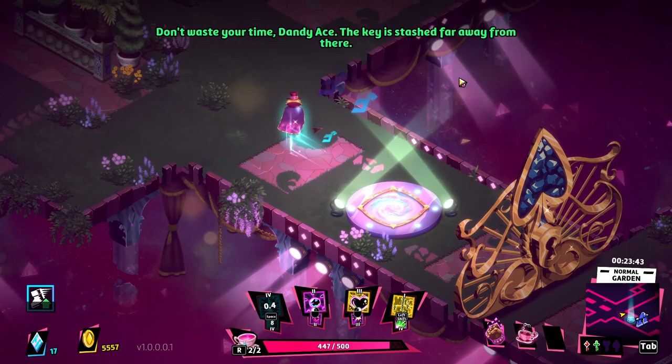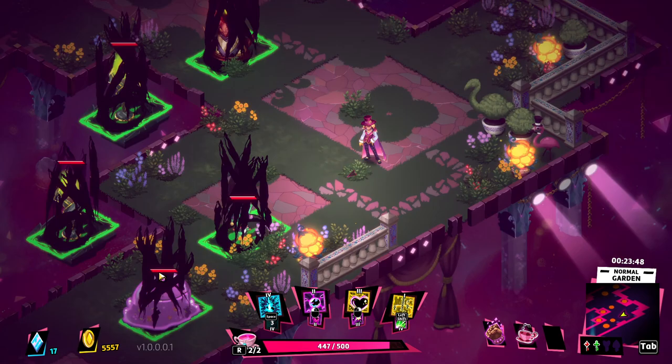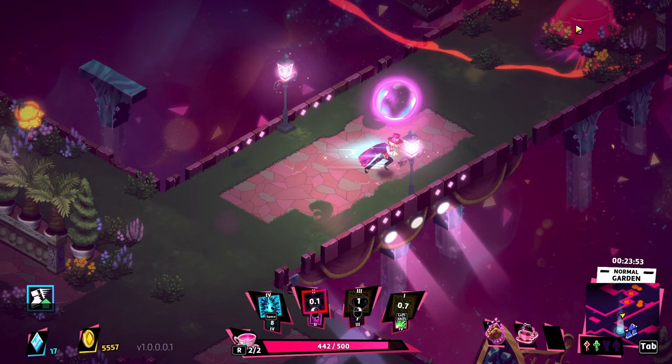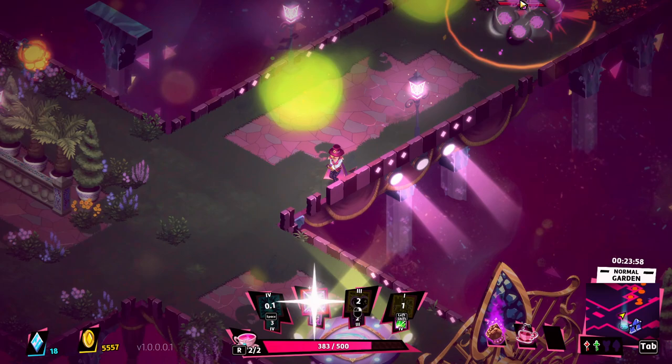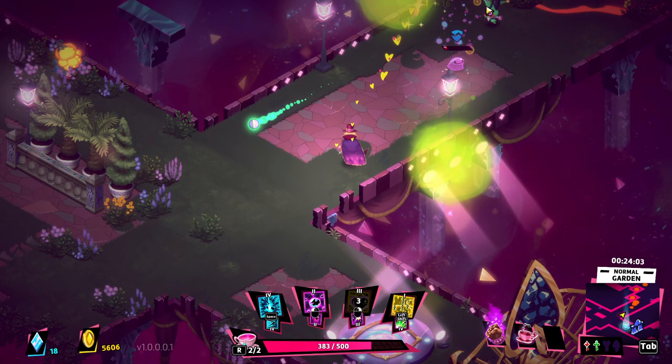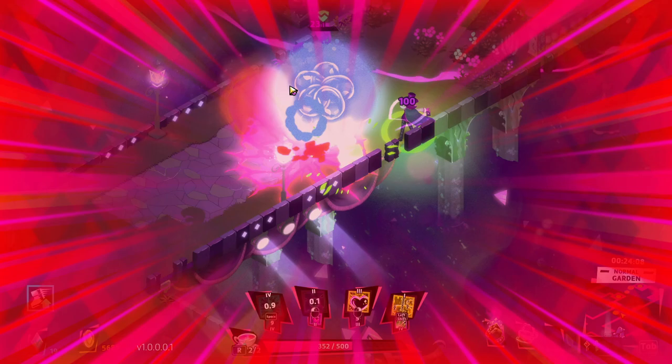All right. Stash far away from there. Fair enough. Fair enough. Dandy, where is the key? Is the key in this zone, though? Explore, and enemies. Whoop. Overwhelmed by. Whoop. Whoop. Whoop. Oh, man. Yeah, the long hallways with other enemies that shoot projectiles, though, it's definitely not as good. Okay, so you're the one who does the cone attack. I see you. Oh, my God.